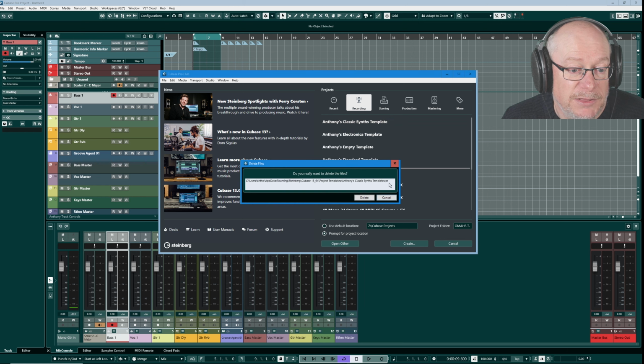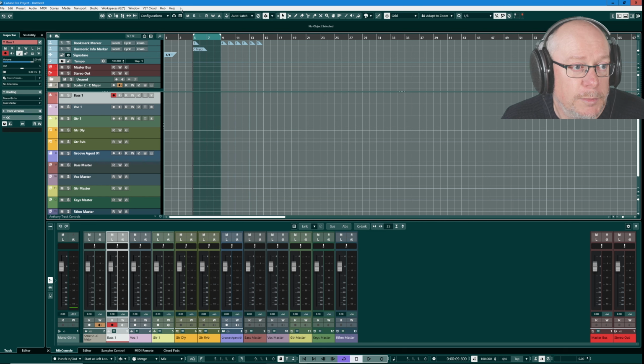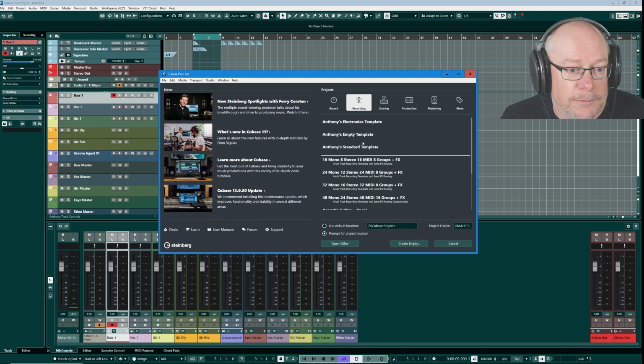As a matter of interest, this is where your templates are stored. So if you download my templates, if you're a channel member, you'll basically put them in this equivalent project templates folder of your configuration area in your system. Let's get rid of it. The hub doesn't update. It has actually gone. If I cancel out of the hub and come back in, you can see that it just doesn't auto refresh, but it has gone. So these are the 3 templates that we're actually going to talk about today.